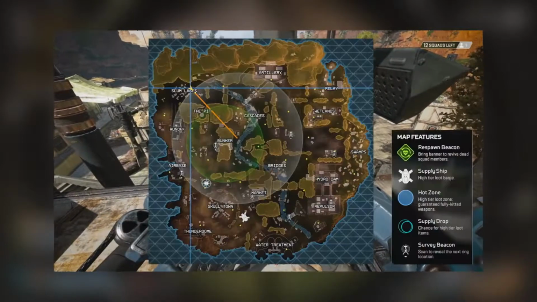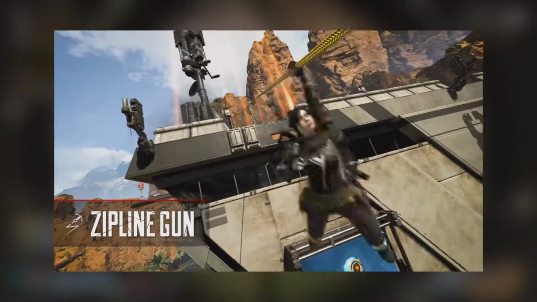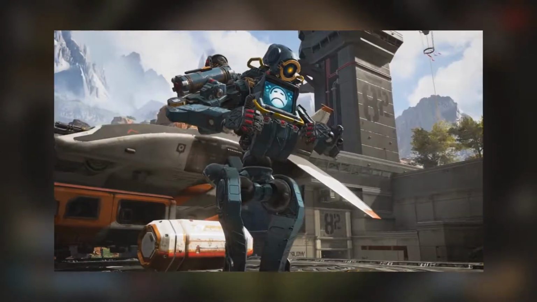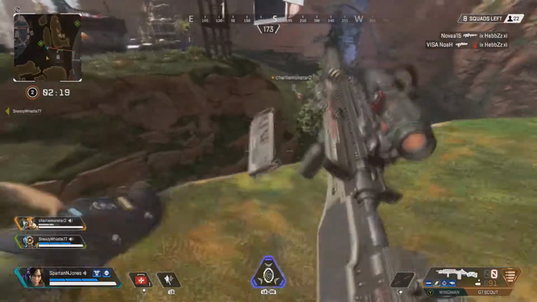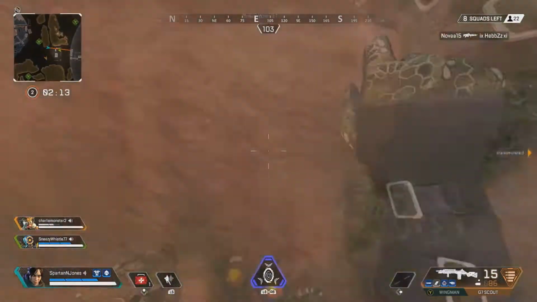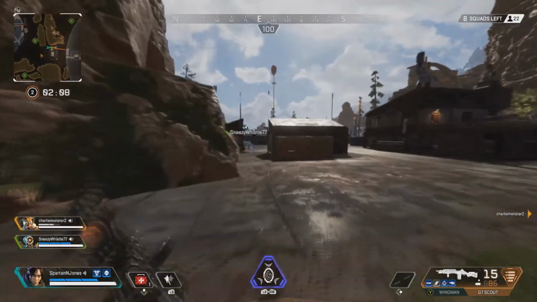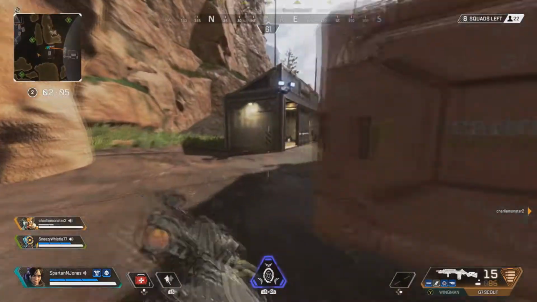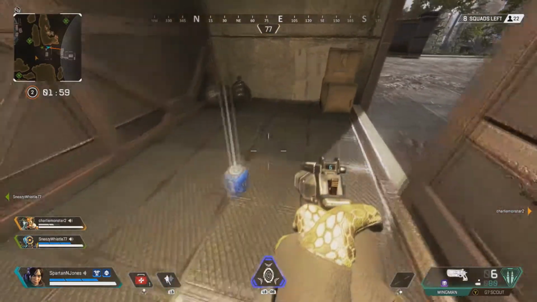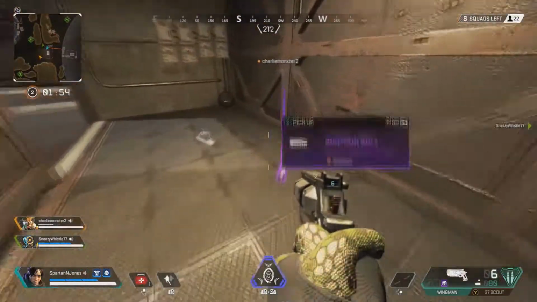The tactical ability for Pathfinder is to allow him to grapple to different locations. This doesn't mean a zipline, it just means a handheld grapple. So the maximum distance that you can go is 850, and his cooldown for this is 15 seconds. Now his ultimate ability allows him to set up a zipline for everybody to use, so this includes enemies as well. His charge time for this is 90 seconds, his minimum distance is 350, and his max distance is 10,000. So that's quite a big step up from his tactical ability.